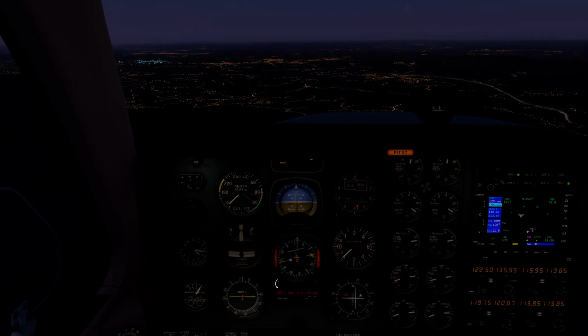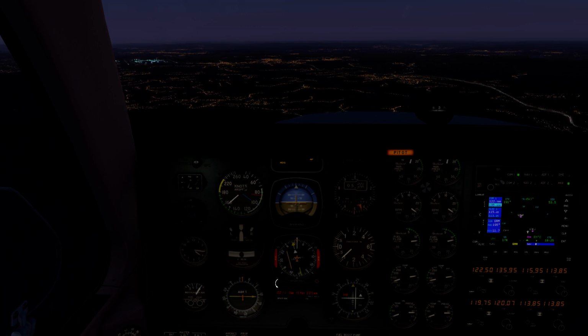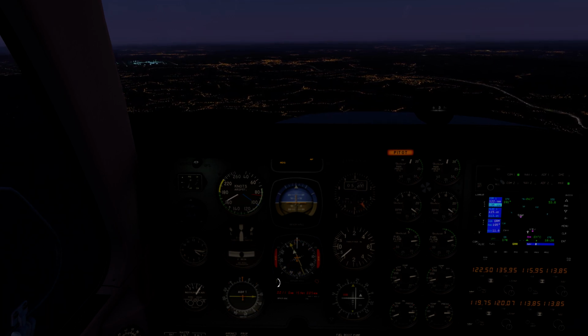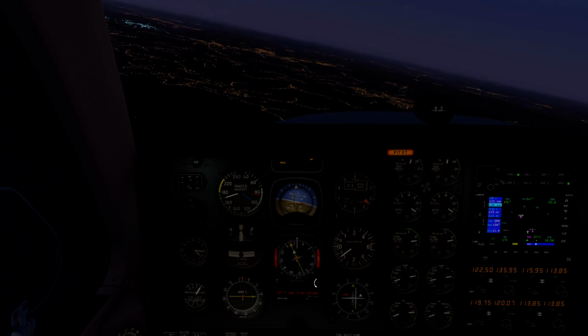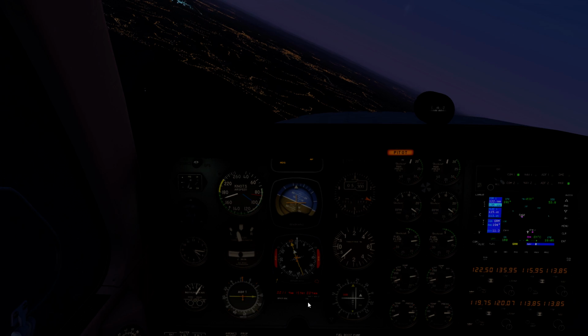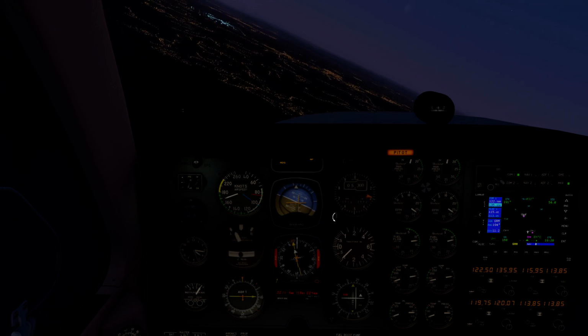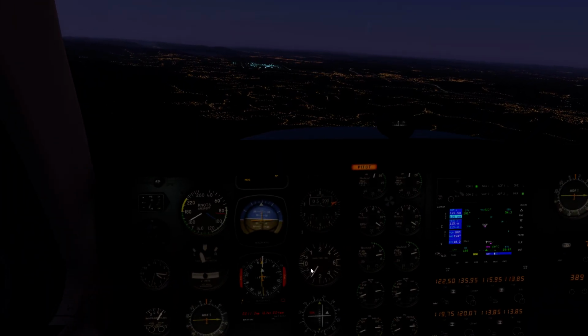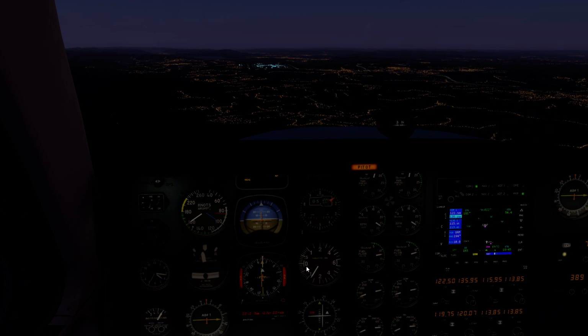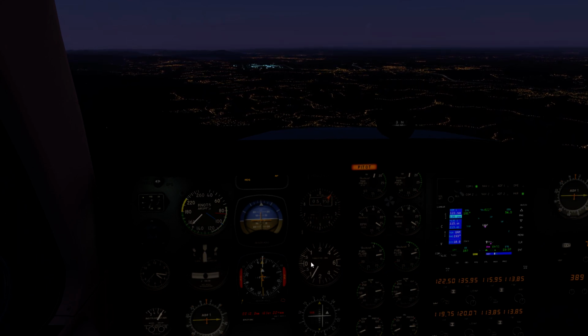So let's continue inbound runway 01 left. And as we are now slowly descending towards 3000 feet, we are doing a manual landing for a visual approach.